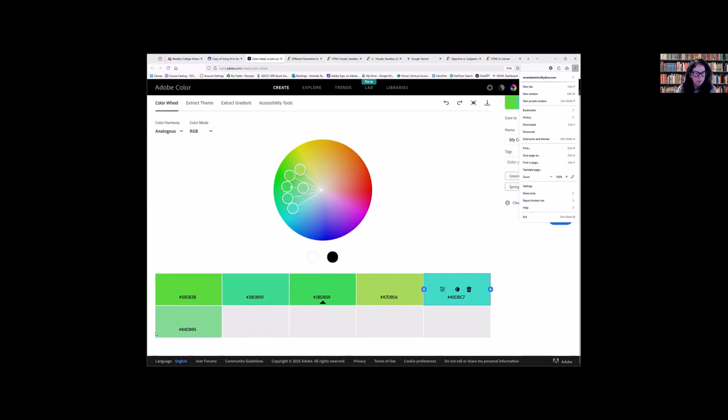Okay, perfect. So a hex code is going to be a hashtag and then a series of numbers and letters. And that is what allows wherever you're plugging that hex code in to duplicate the exact shade that you want. So what I like to do is I mess around in here and I find the exact shades that I would like to use.